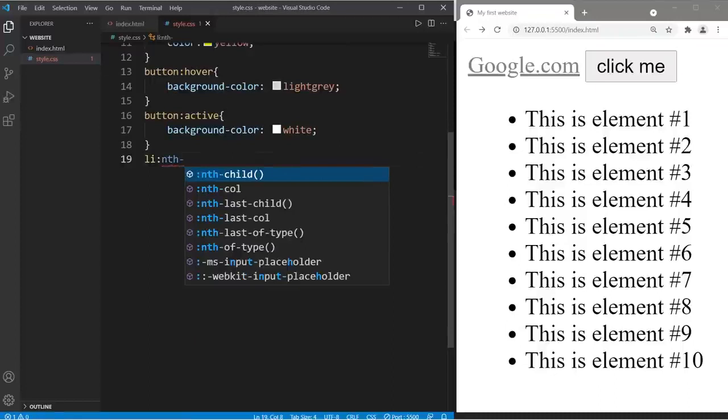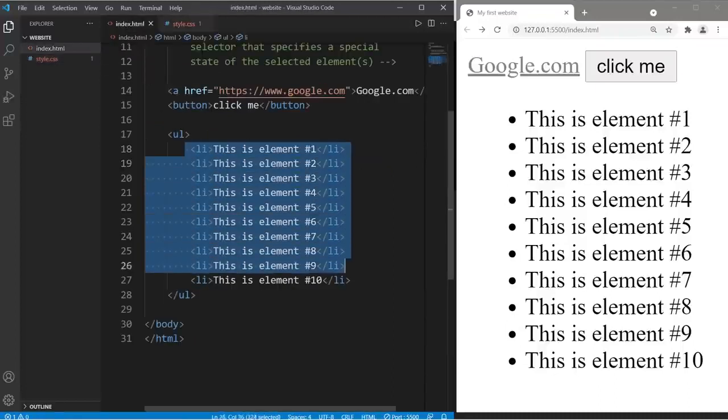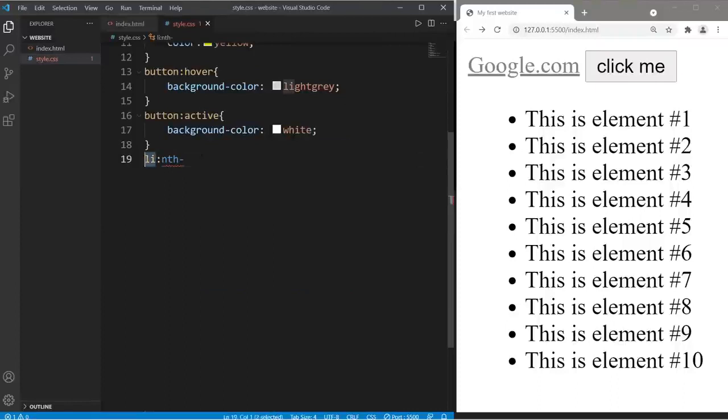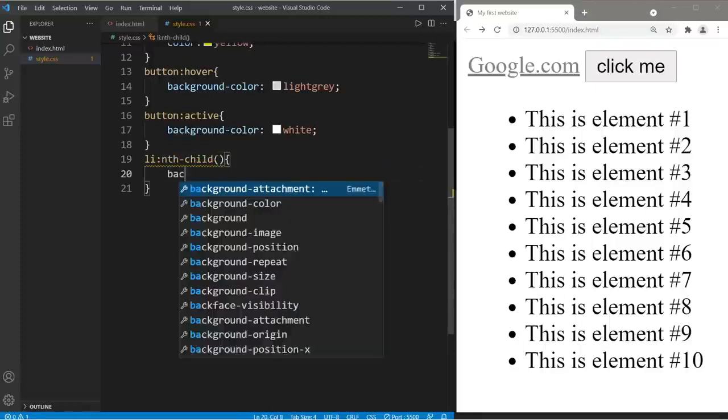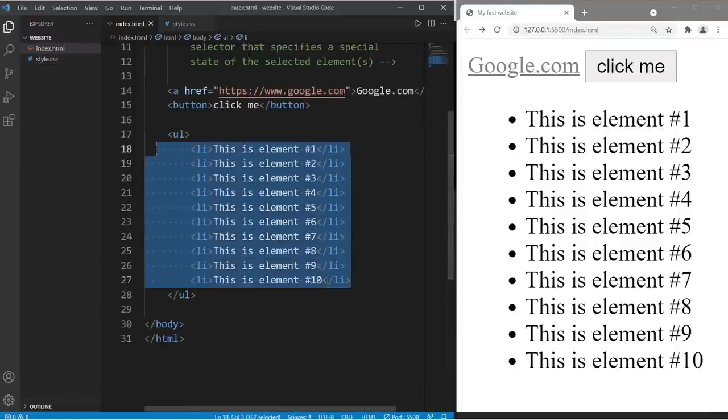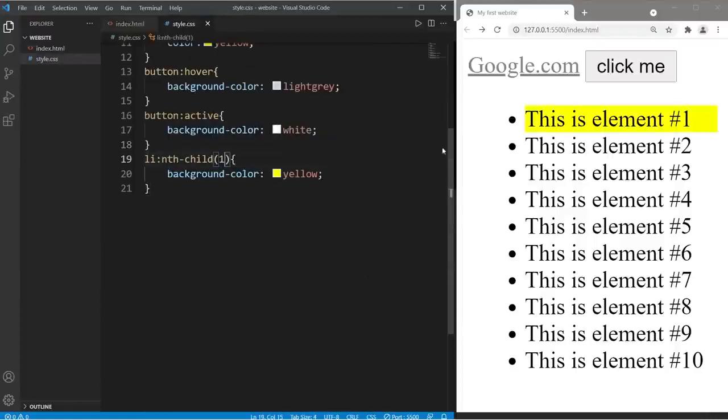Think of a child as an element within an element. So these list items are all siblings, and what we're going to do is change the background color of a few selected elements. We will select our list item and say that the nth child will have a background color of yellow as if we're selecting something. So place a value as an argument within these parentheses. These list items are all siblings. So let's say that the first child will have a background color of yellow, so I will pass in a 1, or 2, 3, 4, 5, you get the idea.